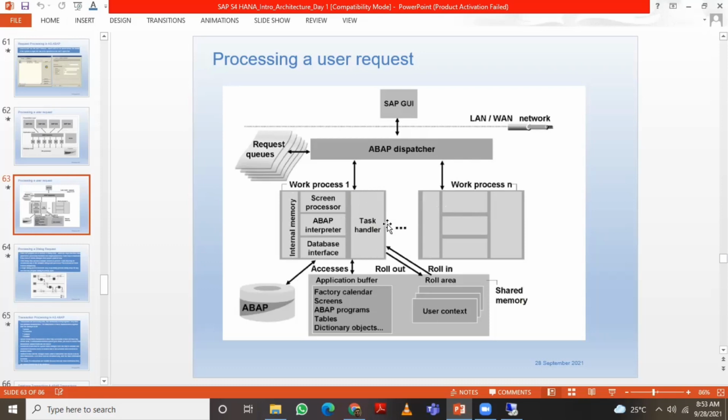Within the work process, there is an internal memory. Even this memory, you will get from the roll area. In the RAM, there will be a memory segment called roll area or roll file. The memory will be assigned to the user request. That means the user request is processing, and processing means we need some memory for this.